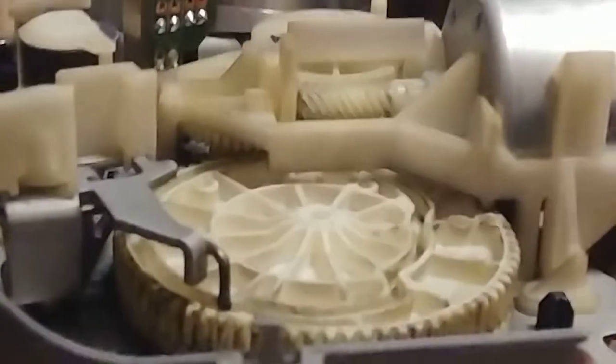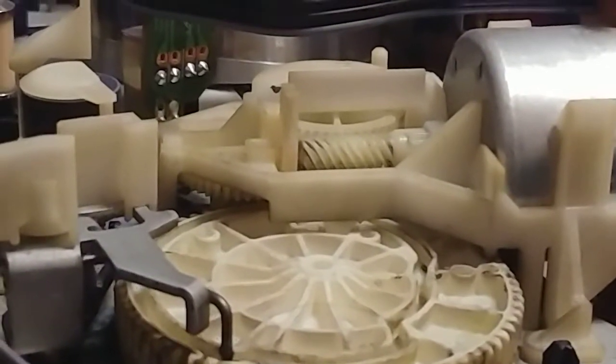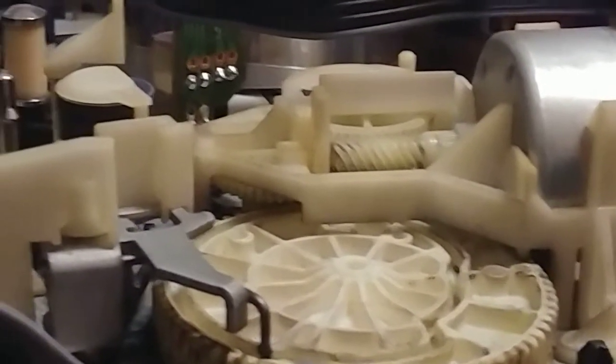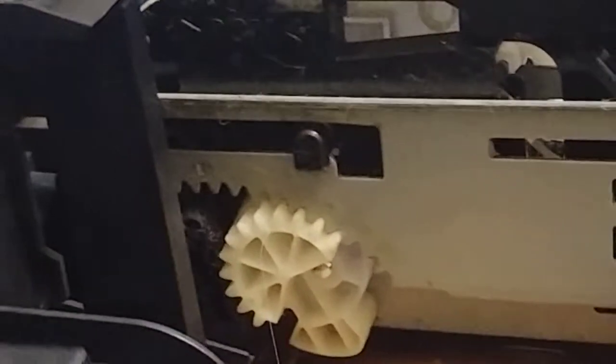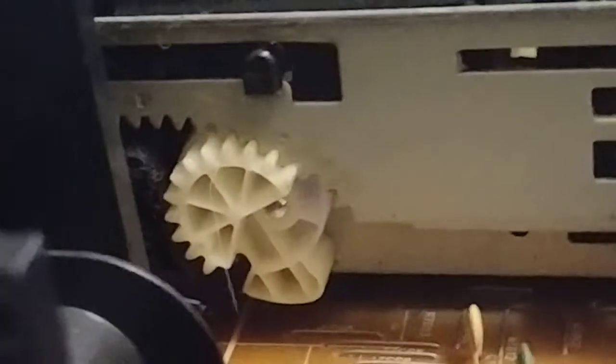Of course I could turn the WRM gear right there, as you can see — turn it back and the guides would thread around the head drum. By turning it, it would thread, but the tape wouldn't eject. It was just stuck because that gear was all the way forward — it was not in its home position.